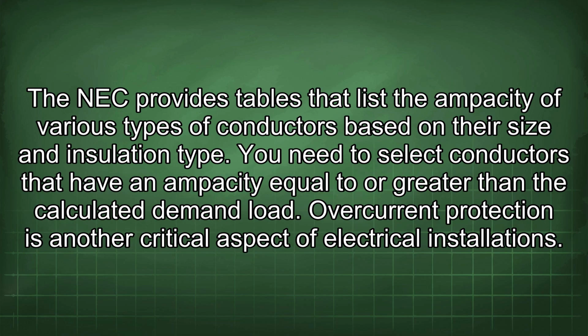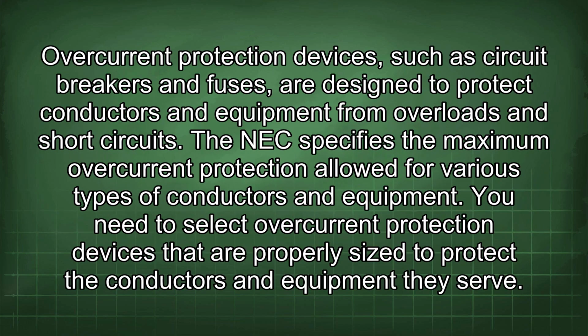Overcurrent protection is another critical aspect of electrical installations. Overcurrent protection devices, such as circuit breakers and fuses, are designed to protect conductors and equipment from overloads and short circuits. The NEC specifies the maximum overcurrent protection allowed for various types of conductors and equipment. You need to select overcurrent protection devices that are properly sized to protect the conductors and equipment they serve.